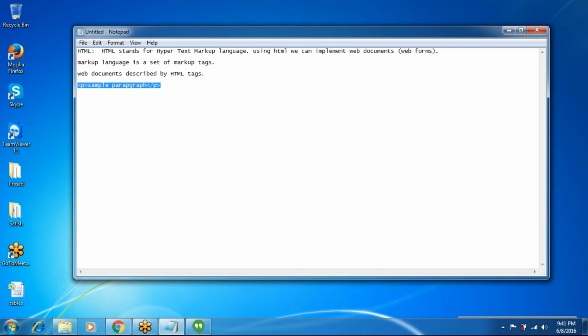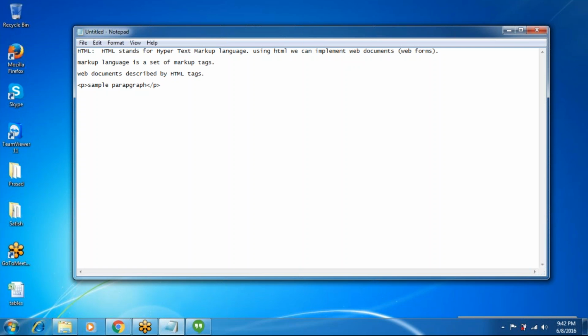This is a simple tag. We have a number of elements, like a number of tags in an HTML document, like paragraph, division, span, inputs and scripts and HTML body. So all these are HTML elements, HTML tags.